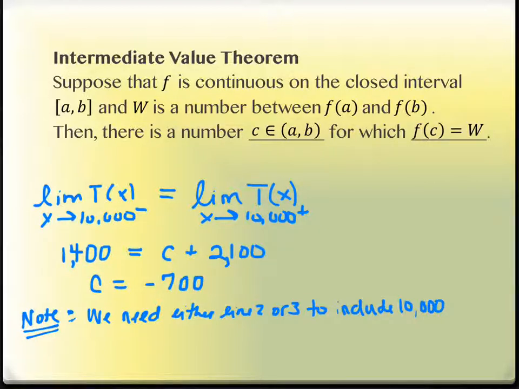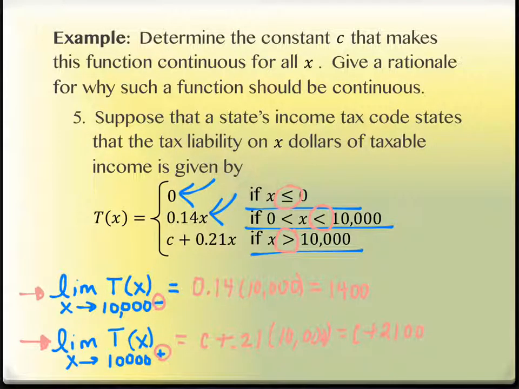Let me kind of mention, I see some of you are still writing, which is fine, but the problem that you have in your homework, you're actually going to be solving for 2 letters. On this one, we only had to solve for C because C is the only letter here that's not the variable x, right? There's only one letter in the problem. And we had this nice feature that there was no problem with continuity on line 1 and line 2, because they were already continuous, since if you plug in 0 to both of them, it works. That's great. Well, the problem that you have in your homework actually has 2 letters that you're going to solve for.